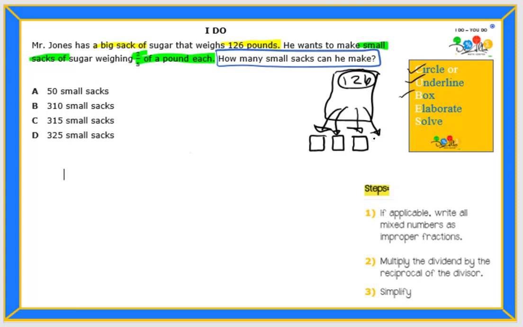So what is he doing? He's regrouping the sugar into smaller amounts, or in other words he is dividing the sugar into smaller amounts. So we are dividing and let's write that problem out. He has 126 pounds of sugar and he's dividing it by sacks that are two-fifths of a pound each. When we are dividing by a fraction we have to make sure that both of them are fractions.